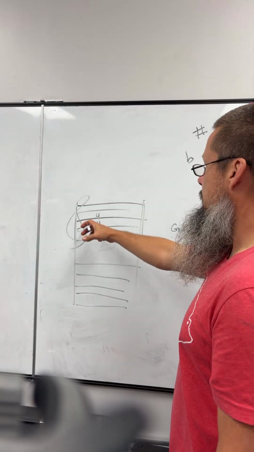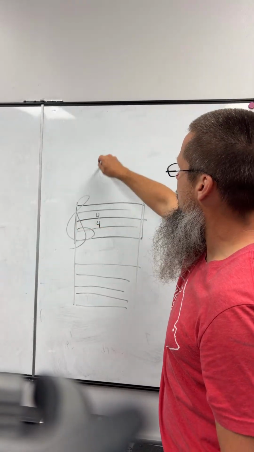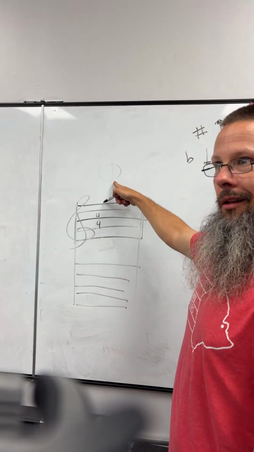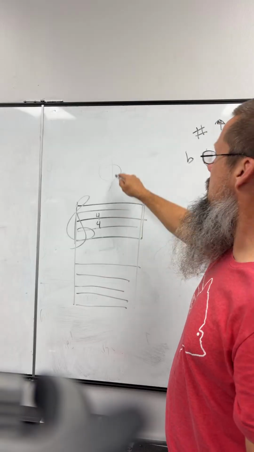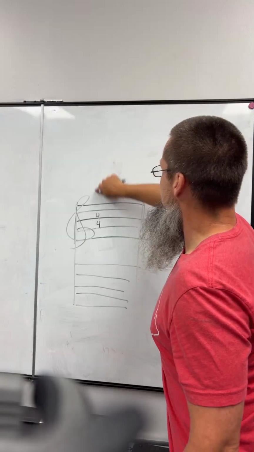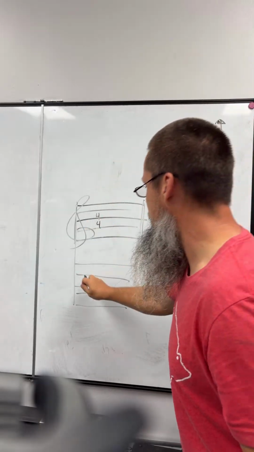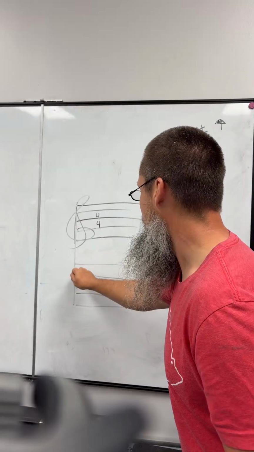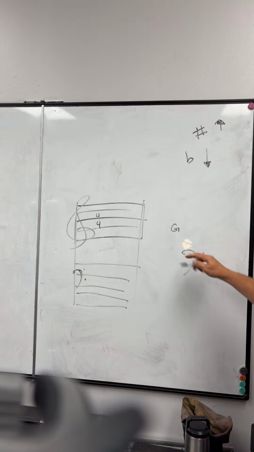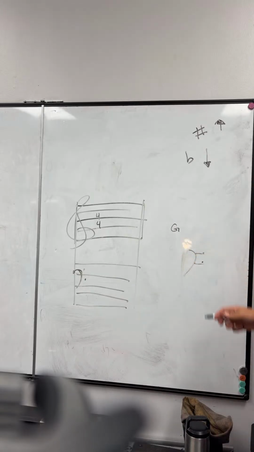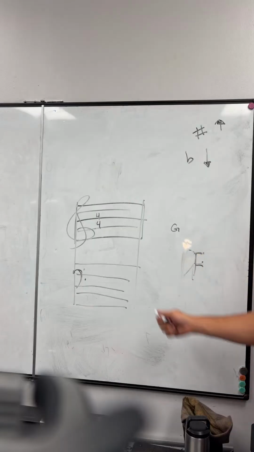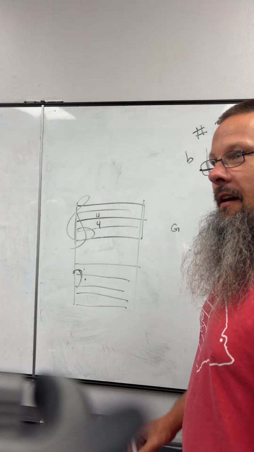This is the treble clef, and the way that I remember that is if I could draw a treble clef like this and you just get rid of the top half, what lowercase letter does that look like? B. No. Oh, G. Yeah, for sure. So that's the G clef. And I'm not a great artist, but that's the bass clef. And if you just take that and you do this, what lowercase letter does that look like? D, C, D, F. F. Bass clef, F.